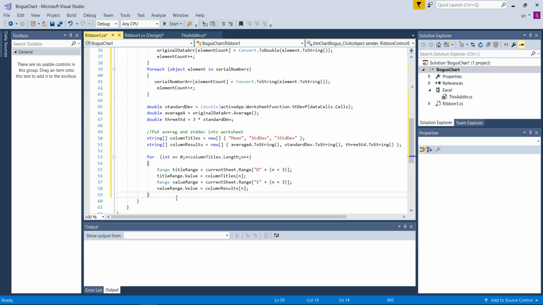Let's see. Should we try it out? Let's try it out. This is going to go through and create 2 arrays, label those arrays, and then put the values in the next column over, right next to it.